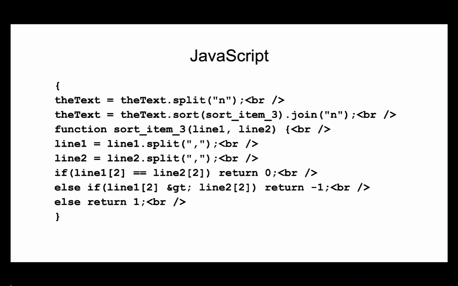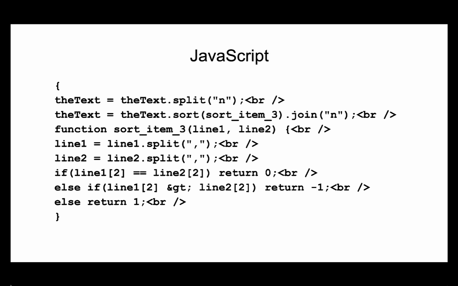Okay, let's get started. Let me start by showing you some programming code from JavaScript. And I would challenge anyone to first try to figure out what exactly this code is doing. Now, if you know a little bit about JavaScript, maybe you're figuring it out, but I would say most people look at it and they just kind of scratch their heads. Maybe some of you are focusing on line 4, which has the word sort in it. And that is exactly what this code is doing. It's sorting a list of names or lines that might be in a particular web file. So yeah, looks kind of complicated, and it is.